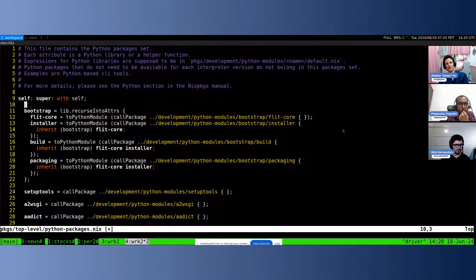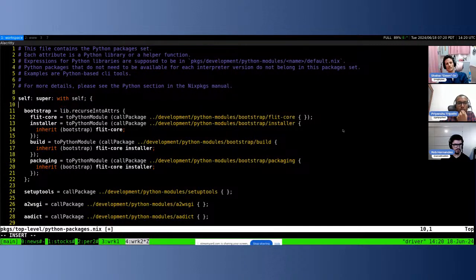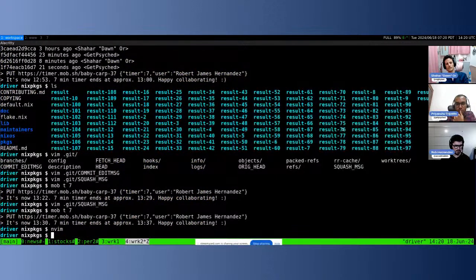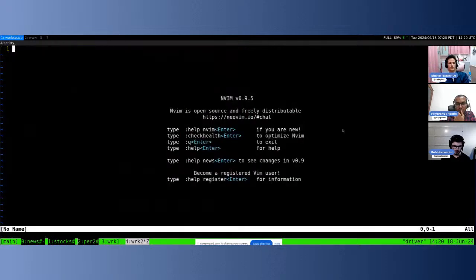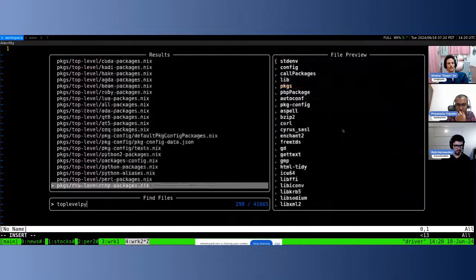And I'll go back to how it was. Cool. It's okay. It's how it was. Yeah, was there a space? Yeah, that's correct. Oh yeah, there was a space. There was a space. Okay. So can we just run nixpkgs-fmt here, just to be sure that's how we're formatting? Yeah. Let's see. Can do it from the editor. Oh man, I lost it. Okay, yeah. Hold on. Top level Python.